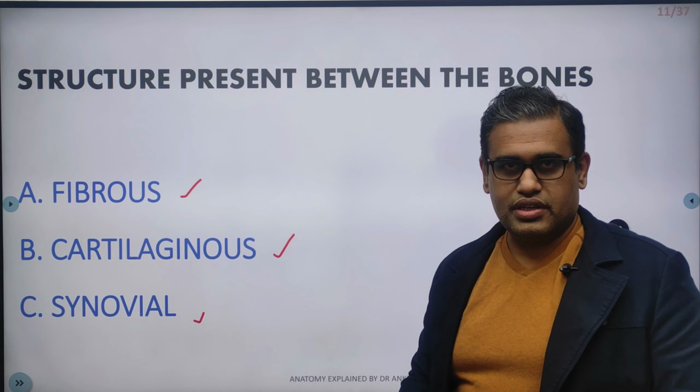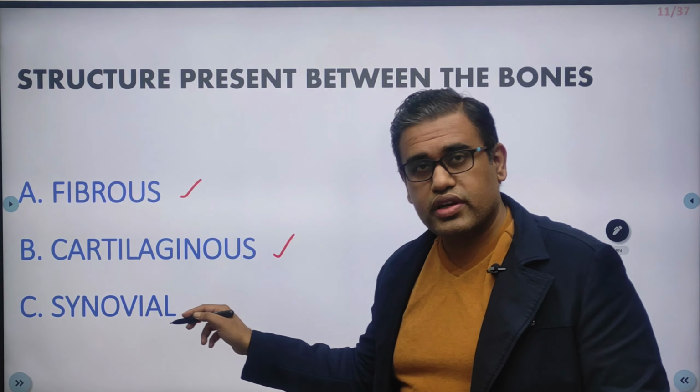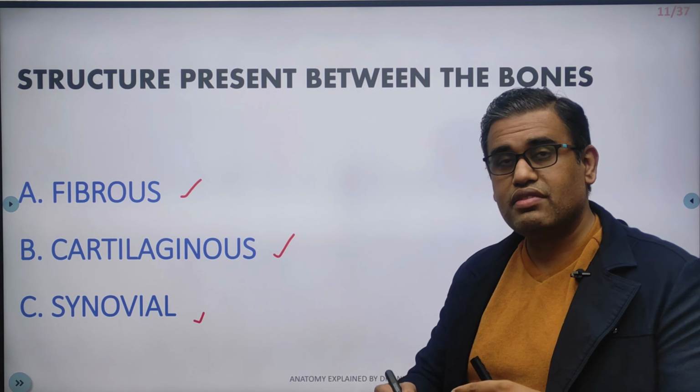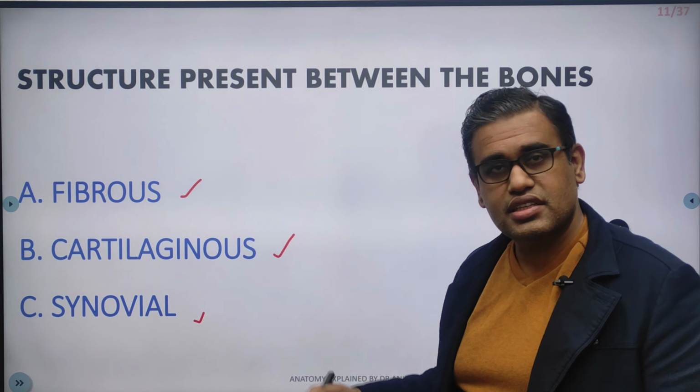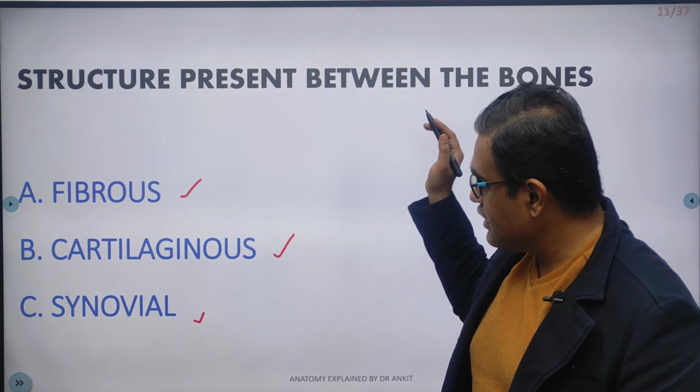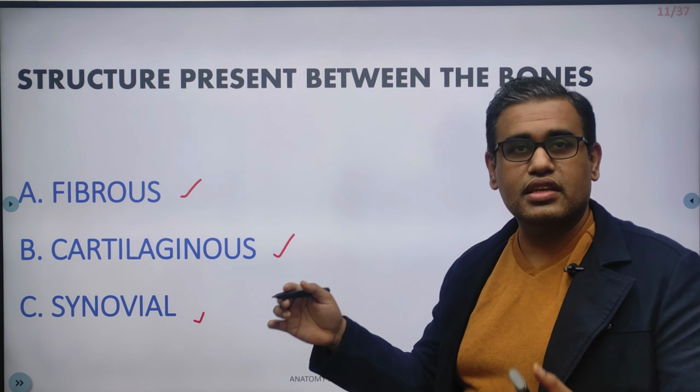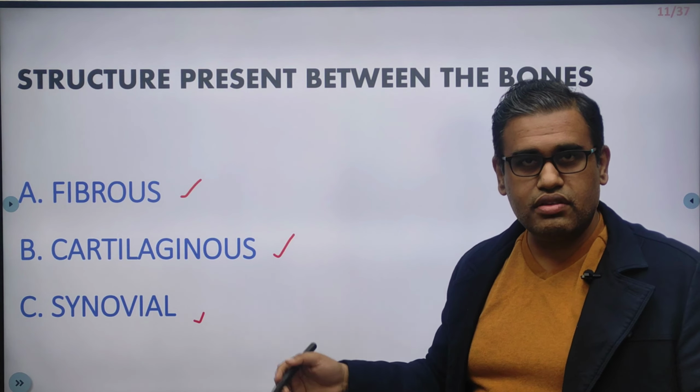Third one is a synovial joint. Now as the word synovial means that this joint over here between the bones, it will have synovial fluid, it will have synovial membrane. The mobility will be quite enhanced in this category. So in this parameter, the joints are classified into mainly three parts: fibrous, cartilaginous, synovial. We'll see one by one.